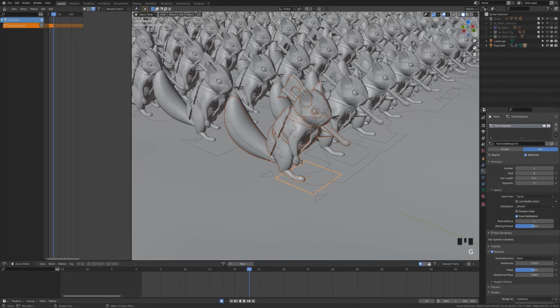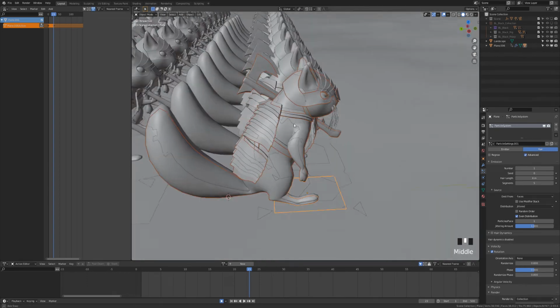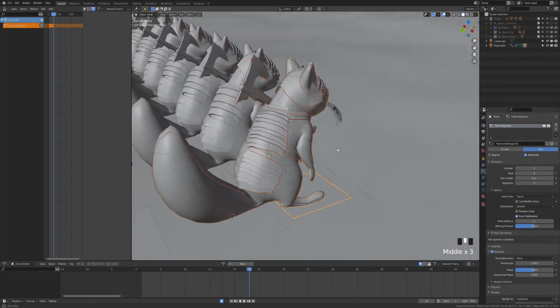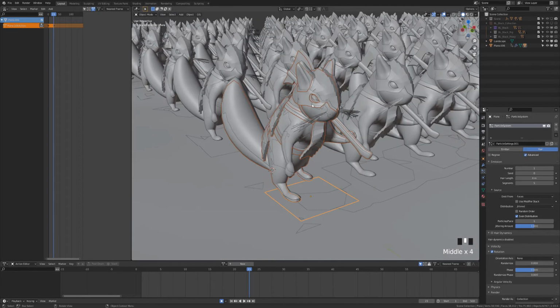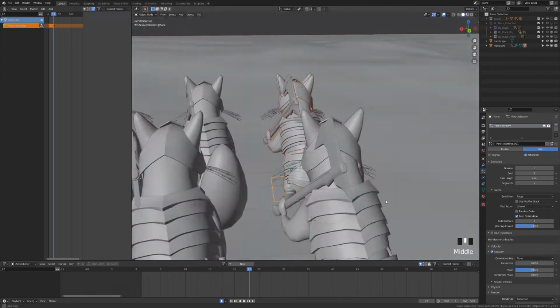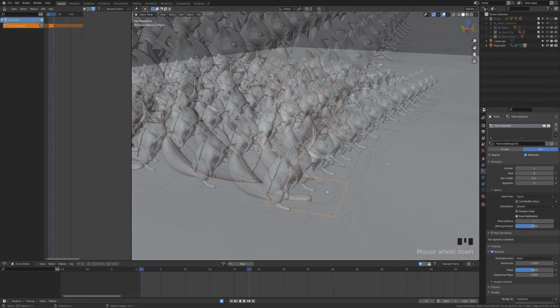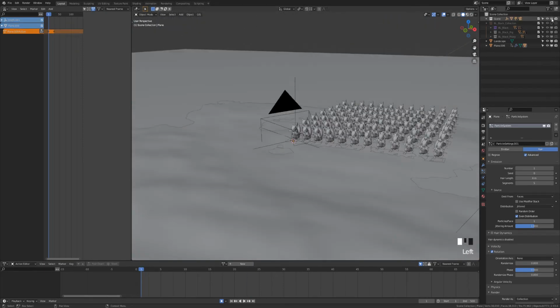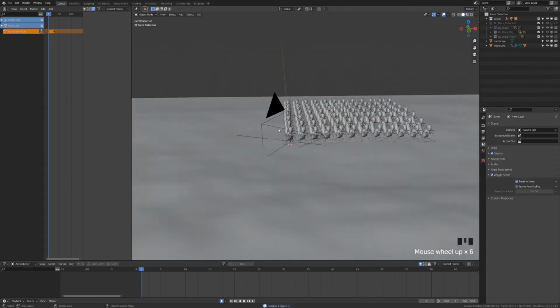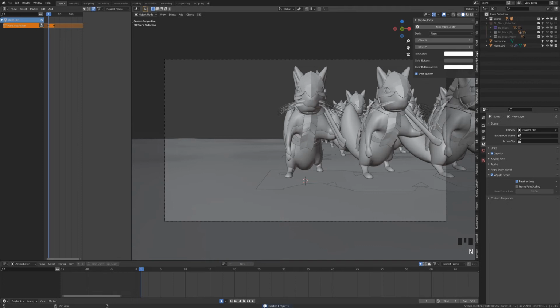This plane will not be rendered. So the camera doesn't see that here are two characters in each other. We only see one of the two scribbles. So here is not a render error. Don't worry. So I can render the animation, but first delete the plane, the empty I don't need.